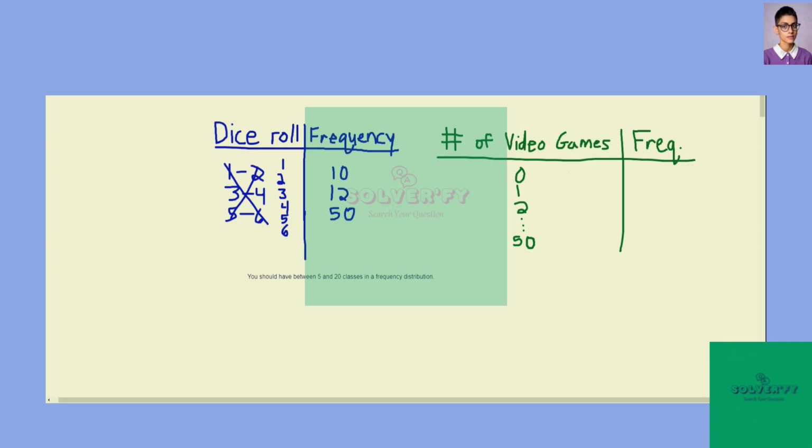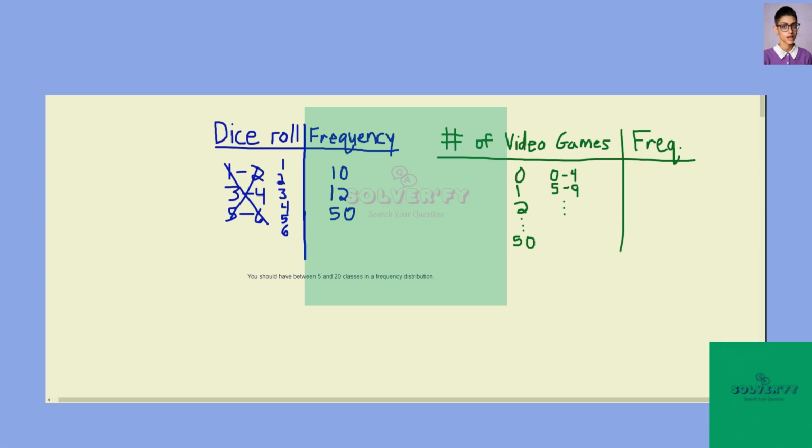Also, if you only have a small handful of video games, that's probably all you really need to know. You don't need to know exactly how many. So it'll probably be better to have something like groups of 5, where you had 0 to 4, and then 5 to 9, and so on.